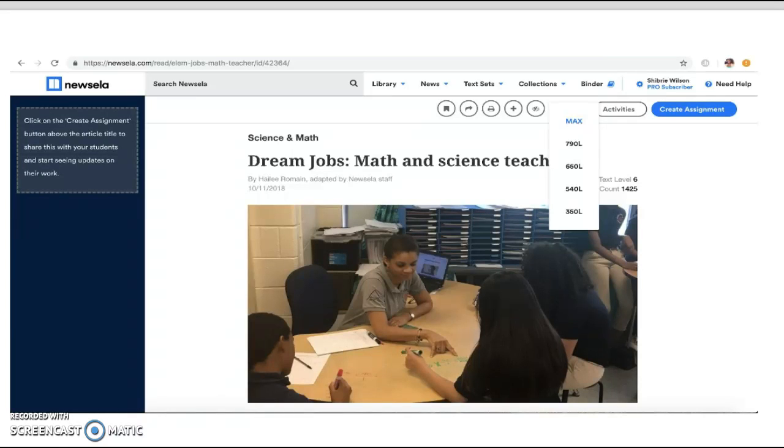And also, it follows the coherence principle. So everything adheres to the instructional goal of the lesson content planned by the instructor. So whatever the instructor plans, they can use Newsela to correlate with their lesson, and it fits within their instructional needs. And you can also manipulate things as far as the activities that you want to assign to students and in addition to what type of questions that you want to ask based on their reading.